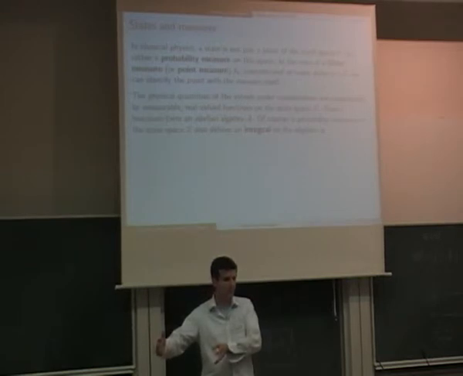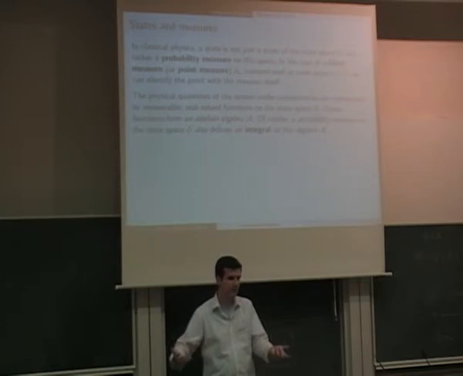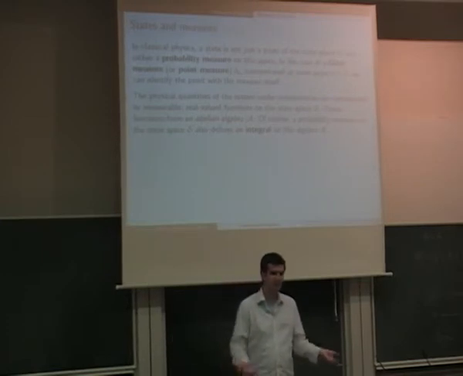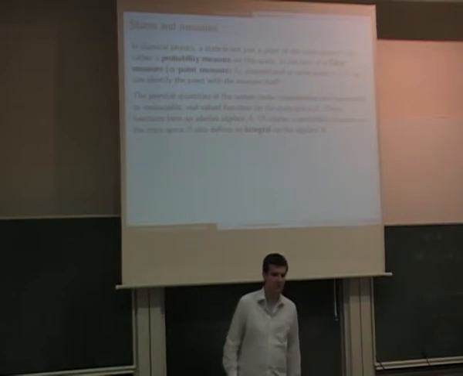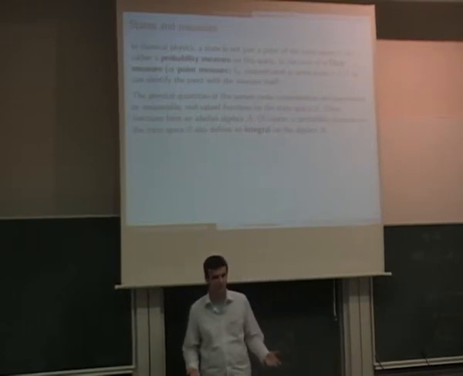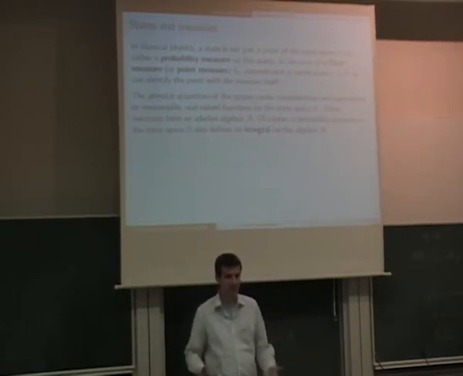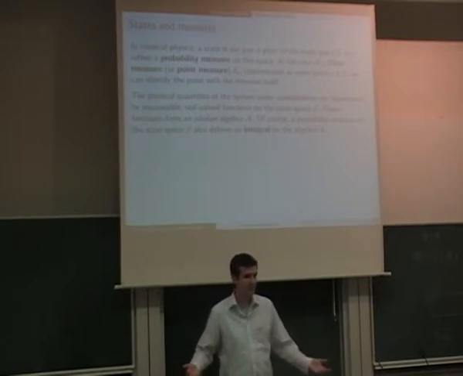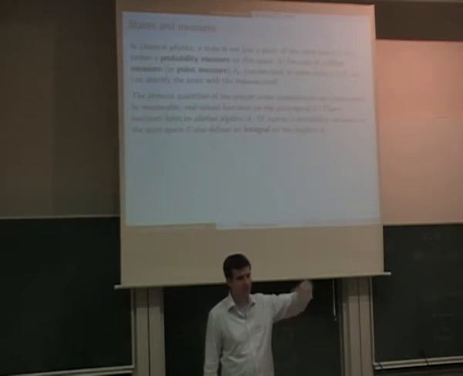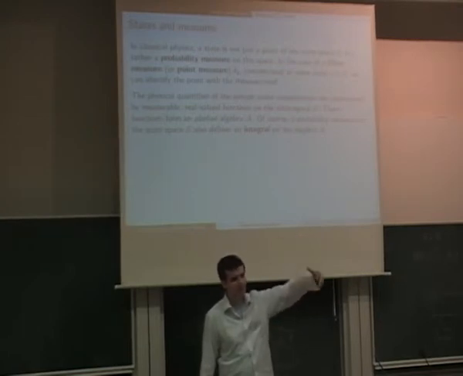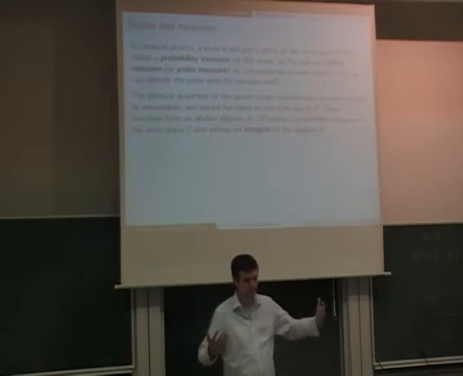And what functions do we have on this state space? Well, the physical quantities are real valued functions. Like, I don't know, energy is a function on the state space, or position, momentum, all these things are functions. Now I have a measure on the underlying space, I get an integral on these. So there are two ways of looking at a classical state. It's a measure on the state space, or it's an integral on the abelian algebra of physical quantities. Well, in classical physics, everything will commute, so it's an abelian algebra.